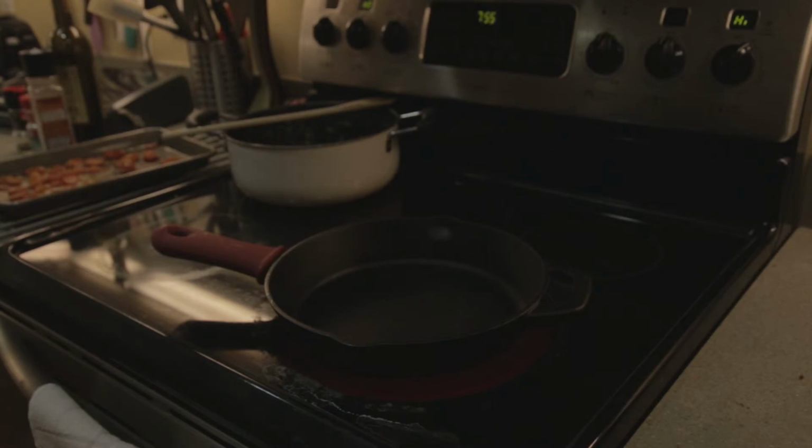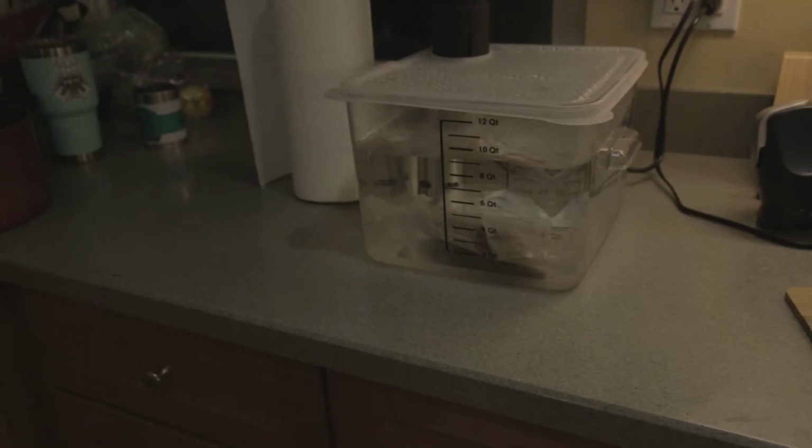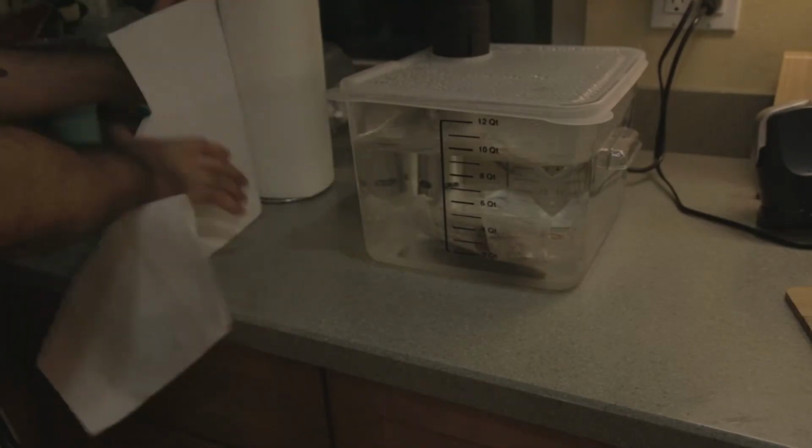Don't put any oil in because it will catch on fire. No matter what kind of oil you put in there, it's happened to me at least 5 times. And if you've ever been over to the house while I've been making something, you've seen it. It's happened. And while that is getting hot, we're going to want to do a little preparation.